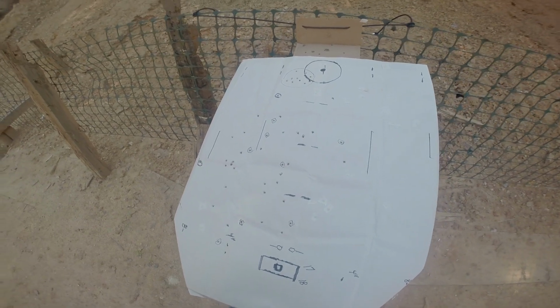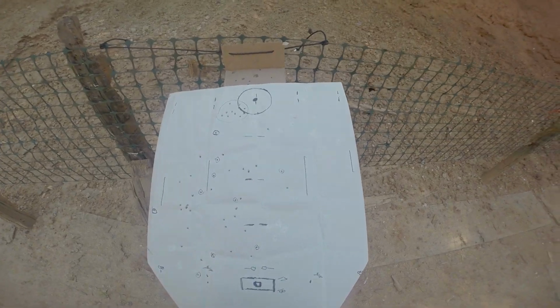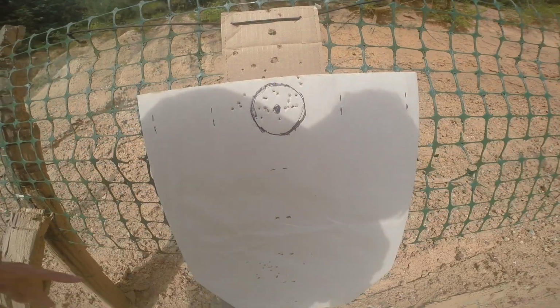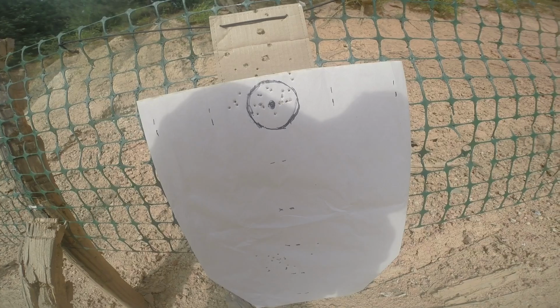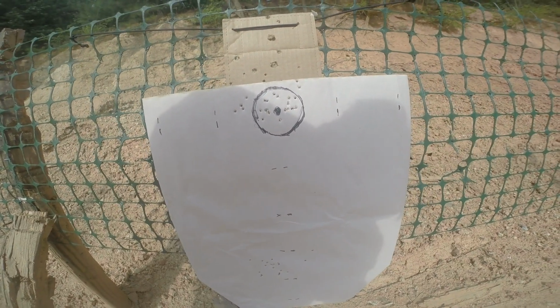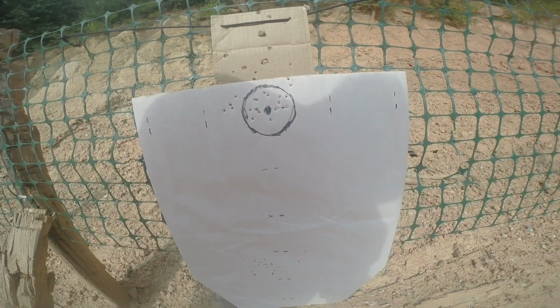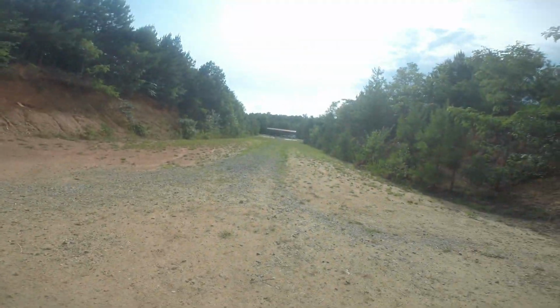Next, I'm going to do 30 shots with the PCP. Okay, there's our 30. So I had 5 out, 2 out, and the rest of them were all inside of about a 3-inch circle, the lid of a can of pellets, from 100 yards.